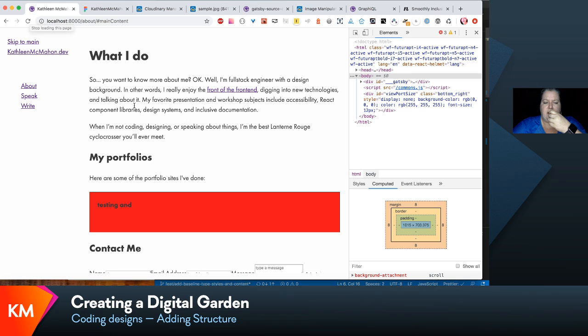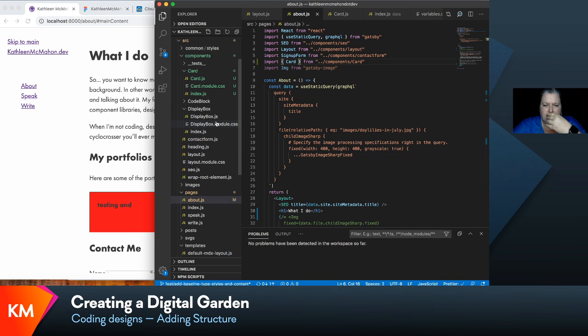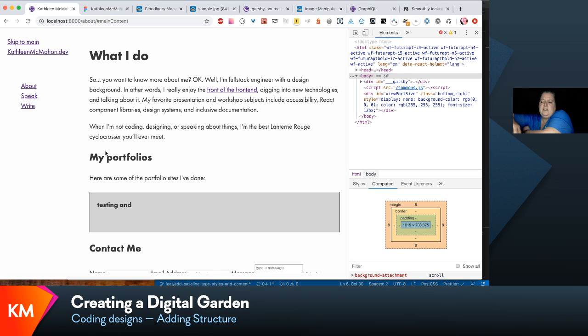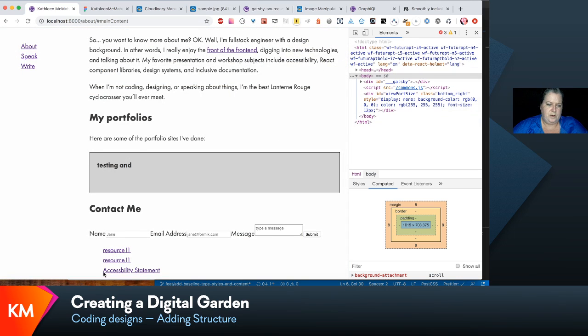There we go. Okay, so now that we have that, we have a really obnoxious card. Is there a light gray? There is. So we have a card, which is nice. And this is cool. So I could put in some cards if I want to here.